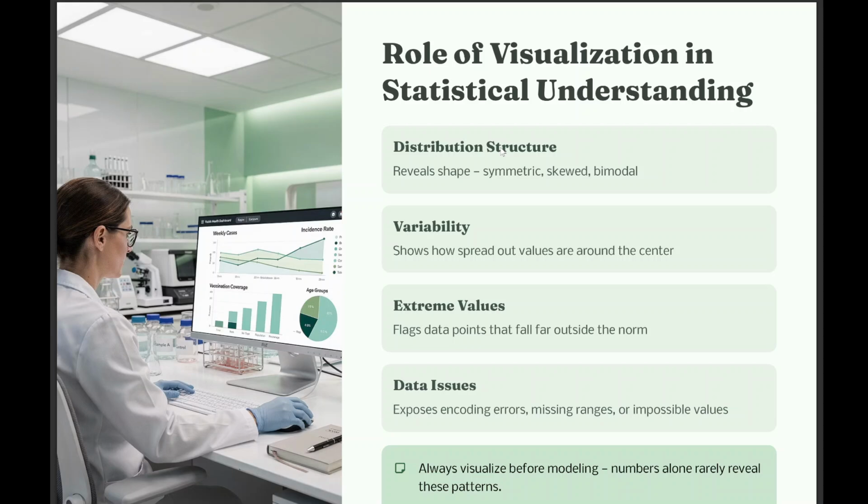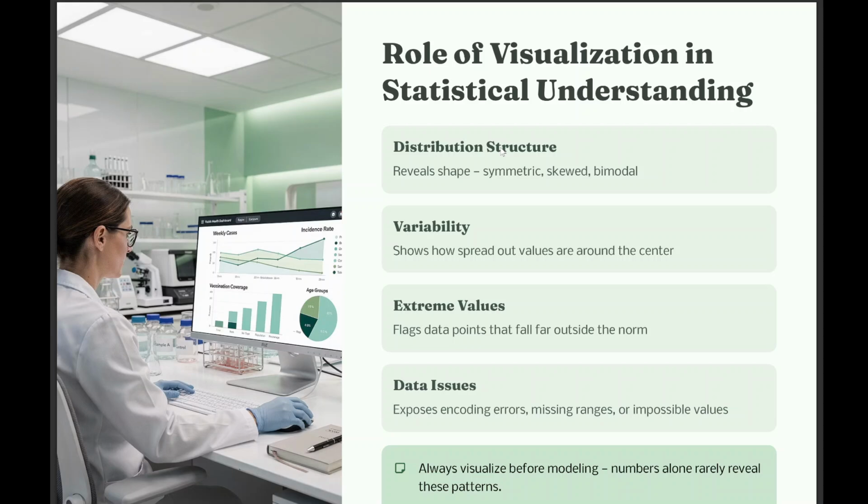Distribution structure is one of the first things we need to understand, which reveals the shape, asymmetry or symmetric skew of what the data is telling us. Before you start data cleaning, or while you're doing your data cleaning, you need to understand the shape of it. When we do some visualization, that helps us to identify abnormal data in our data frame.